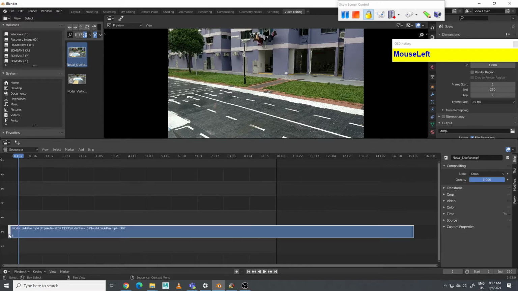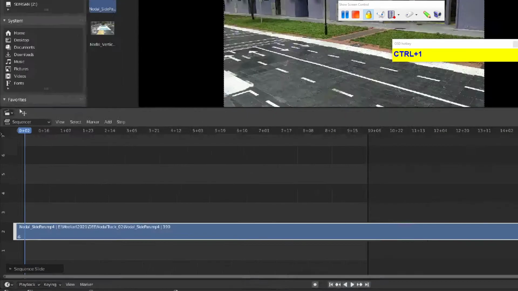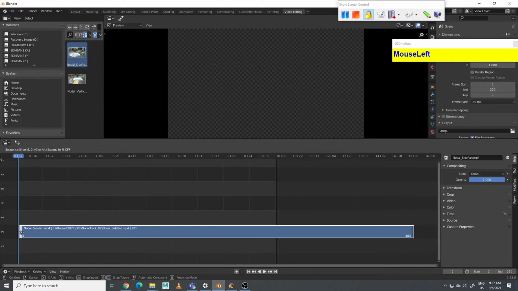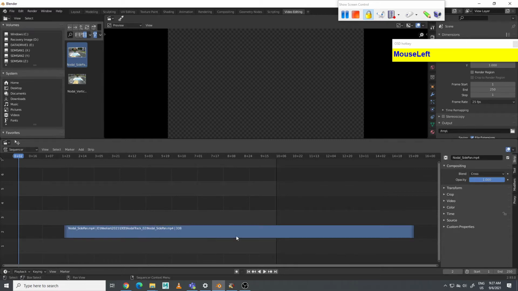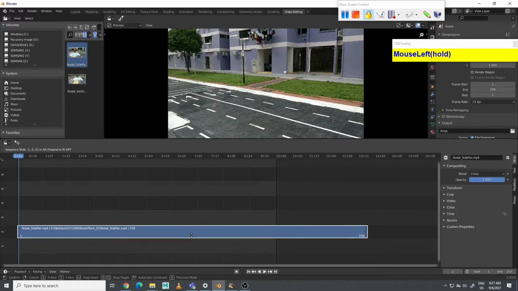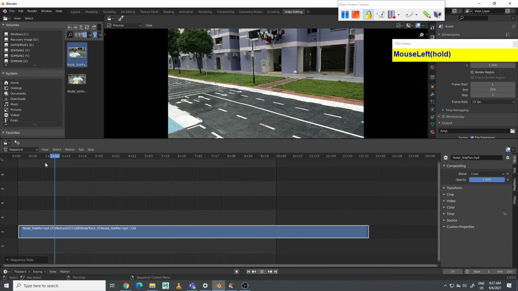Now to trim it, you can click on the tail end until you see this bar is highlighted. Then you can click and drag to trim. And then click on the center; with this selected, you can still trim and extend. So click away, so that now you can grab the whole clip and then you can slide it to the forward first frame. All right, so I'm showing some basic video editing techniques here.